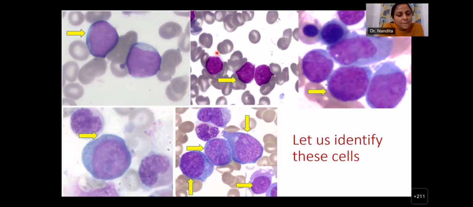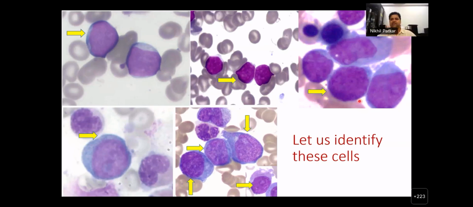So what I wanted to say was that at times the first thing that one should do is learn how to distinguish a blast from a lymphocyte. So this is a blast. This actually is a mature lymphocyte. Okay. So can you say what lineage these blasts are? You know what is lineage, right? You look at a cell and you say that this is this lineage or this is this lineage. So what blast do you think this is? Myeloblast. Okay, someone said myeloblast. And this cell? Lymphoid blast. Okay, so let's ask the next question to Prayas.